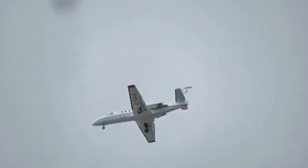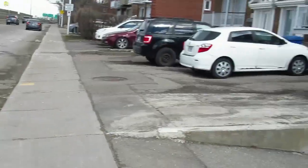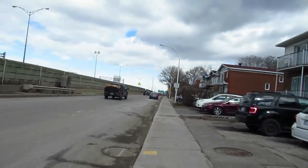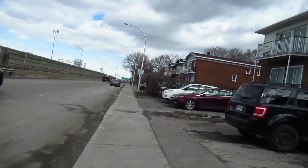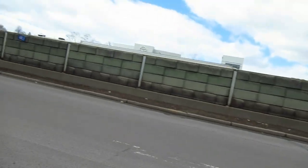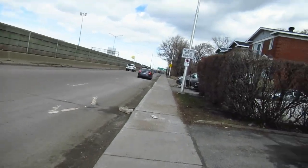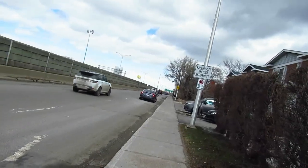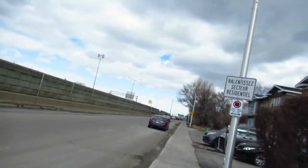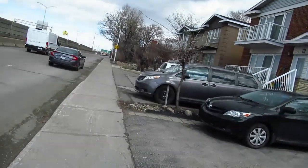Not very good. Okay, just zooming. Private jet. Private jet. I like those details there over the doors. It's pretty cool. I was kind of expecting something else to be responding up here, frankly, because this is, again, like the Carry, the busiest highway. So breakdowns are numerous, accidents are numerous. You've got to expect it.